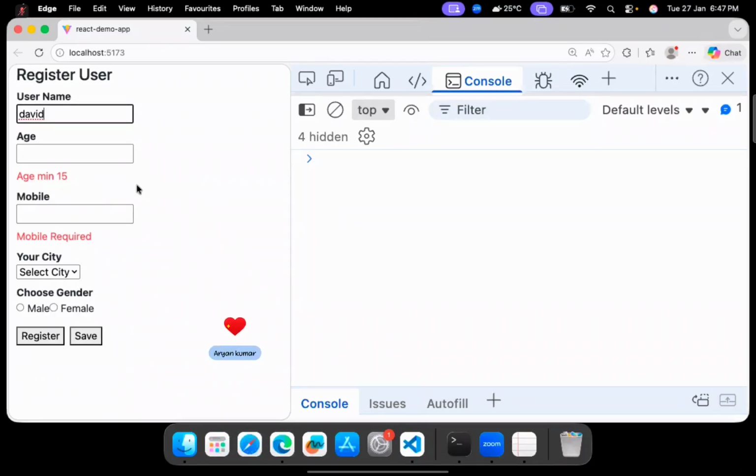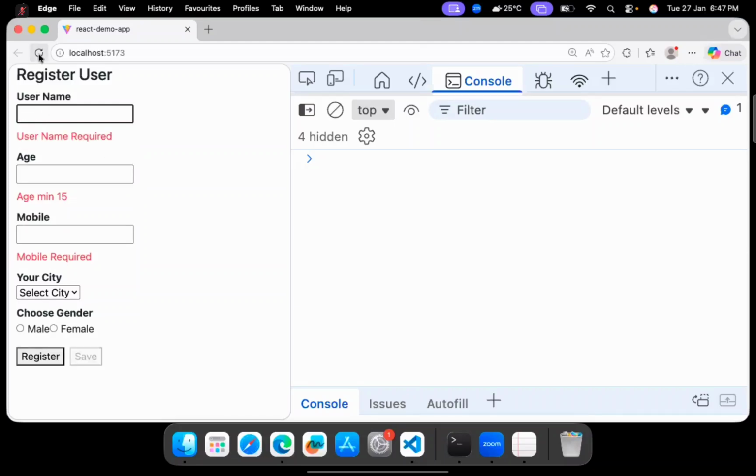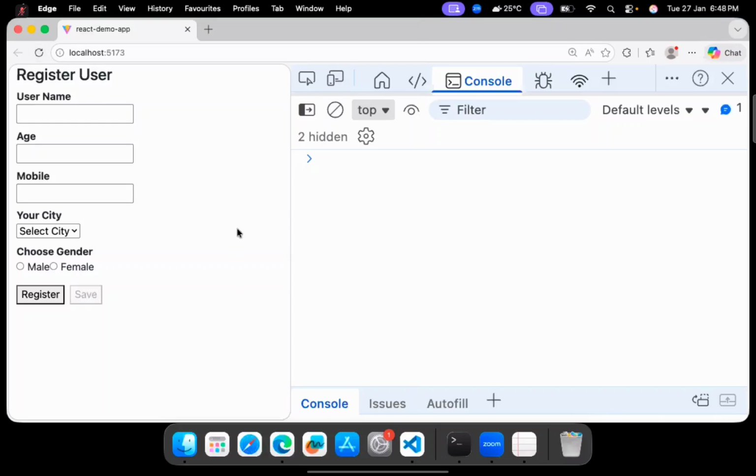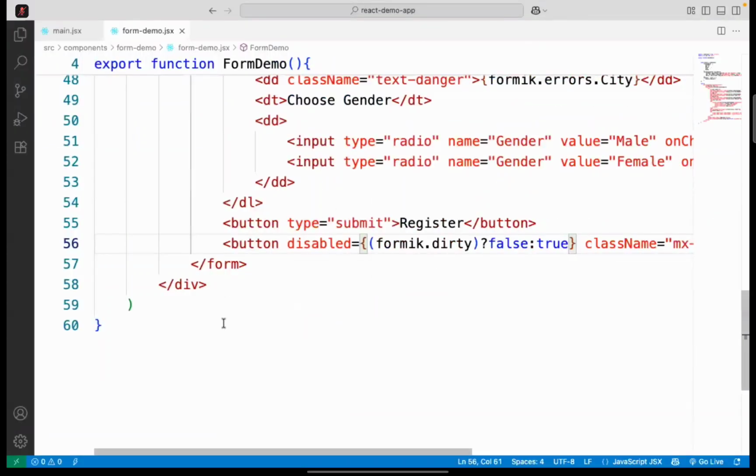You will see in almost every form where they give an edit option, they will give a save button, and it will not work. The save button will work only when you do some modification. Sometimes if anybody asks you, no, I don't want to disable it, I want to hide it. That means don't show this button. Show this button only when it is dirty. Then how will you do it?